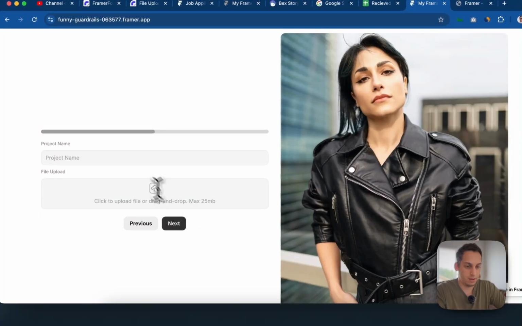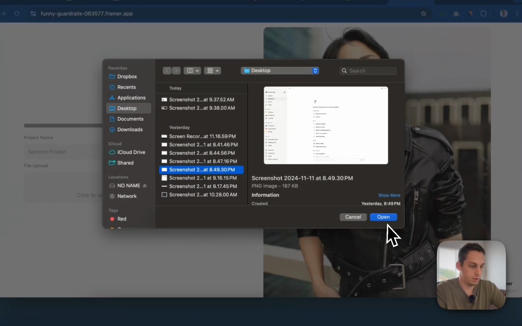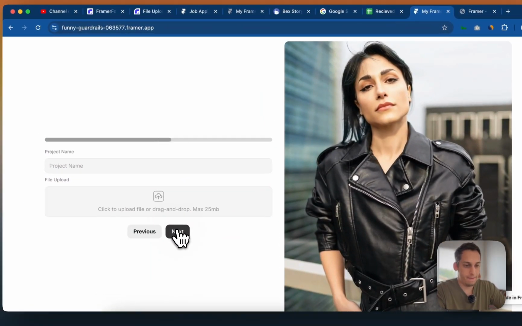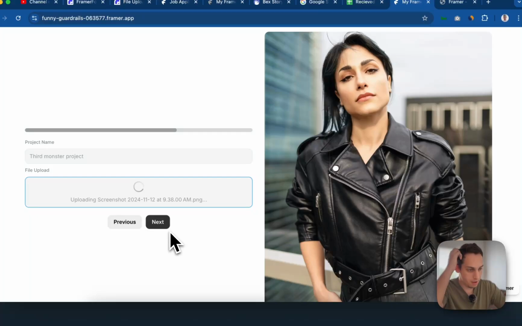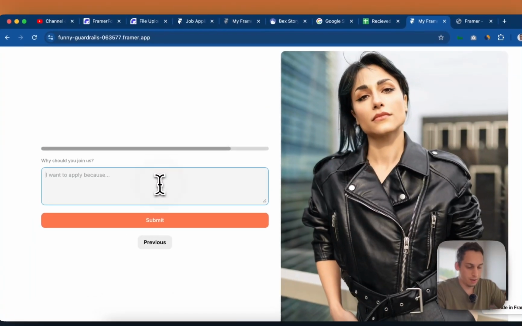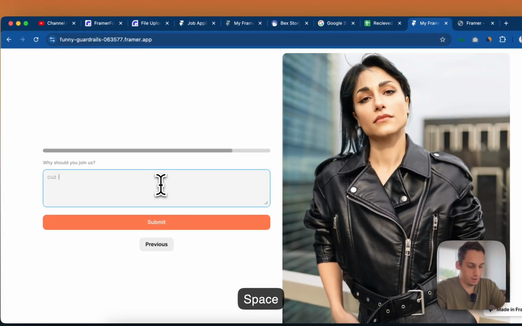So that's amazing. Second project. And she also worked on Notion. And we go to the third monster project. And she worked on Framer Auth, building the amazing Framer Auth. So, because I'm the best.